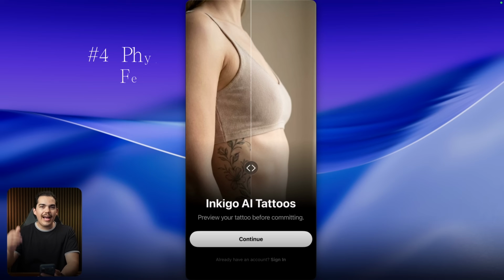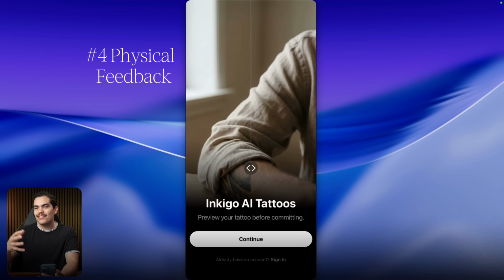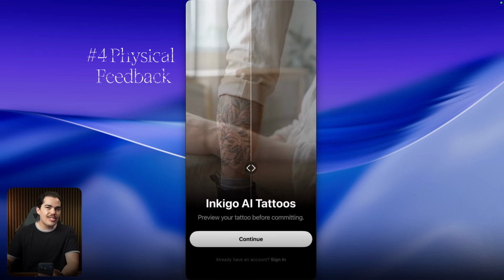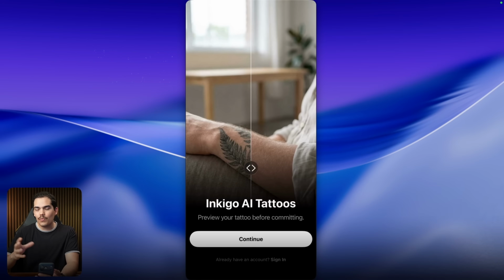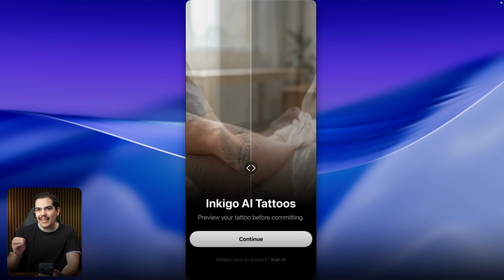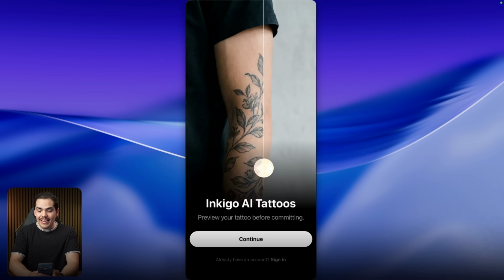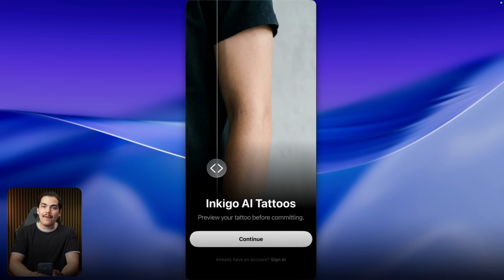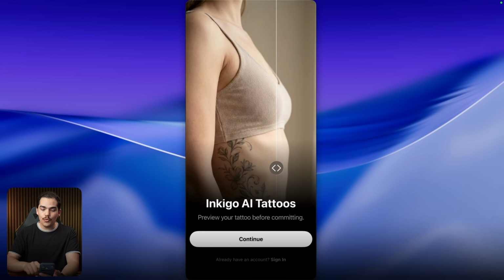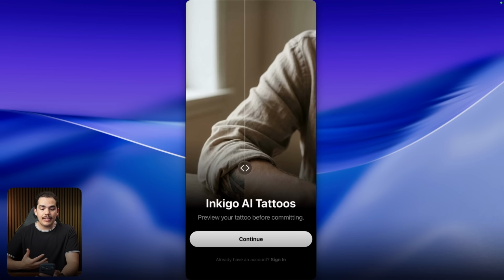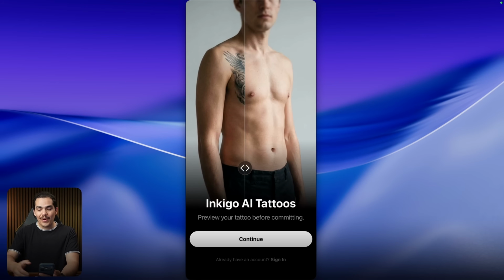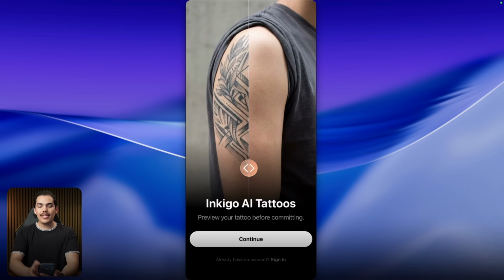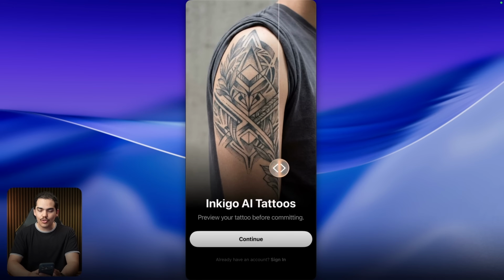All right, number 3, it's going to be haptics. Haptics are the closest thing in software to making a user trust your application physically. Things like success patterns when something was submitted, or a subtle tick when a toggle flips. And in the case of Inkigo, I actually have a haptic when you move the before and after in the onboarding. This also makes the application level up because it feels like you went a step beyond, right? It's not just static. You know that you are doing something on the application because you are feeling it.